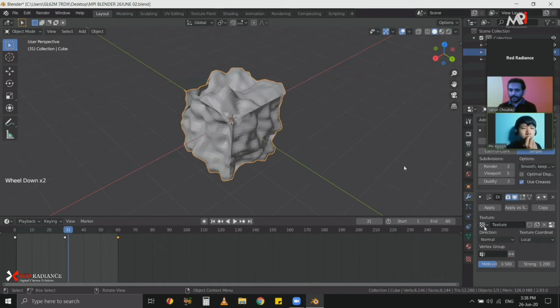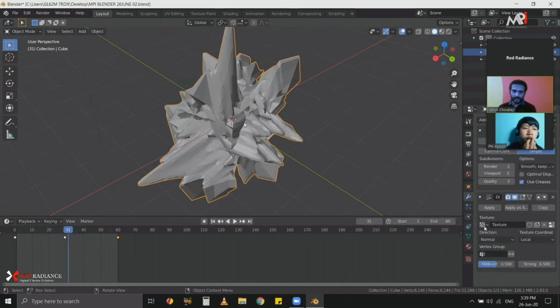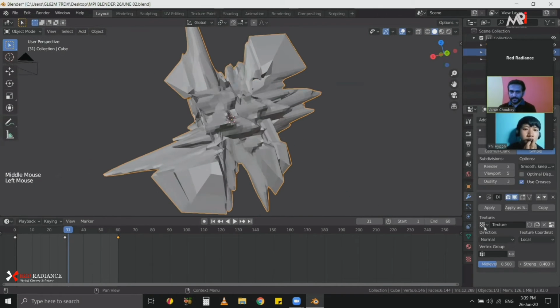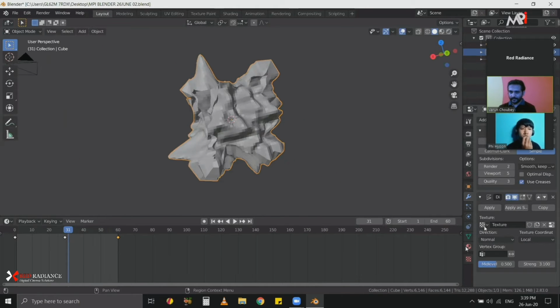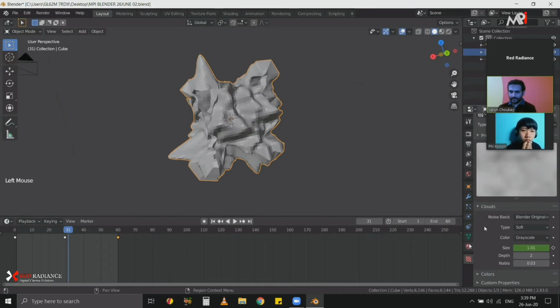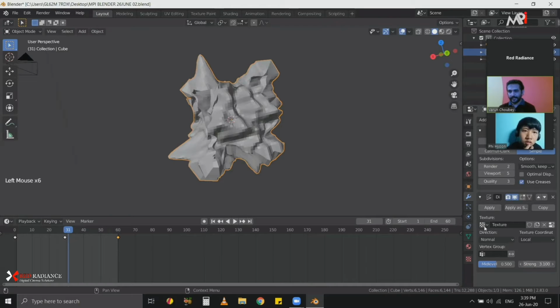Okay, so if you want something very abstract, I will just increase the value till I like the result. Okay, but most of the time when you want to achieve something very natural, you have to keep the values very low.